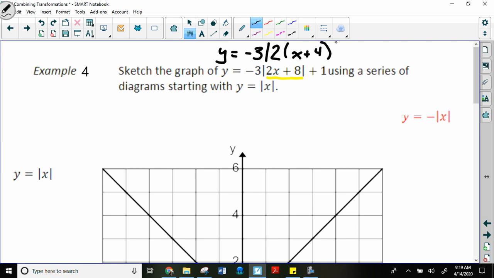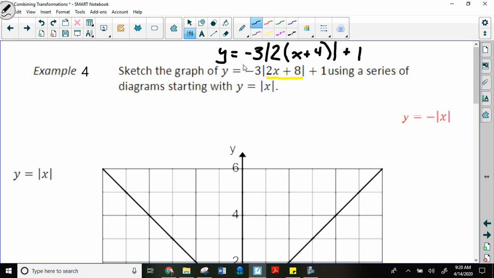So if we don't factor, our horizontal translation is going to be wrong. You will still get a horizontal, in this case it's a compression by a factor of 2. You will get that mark, but then your translation is going to be wrong. Okay, and then we've got the plus 1. The biggest trickster move of grade 11 transformations is hiding a factorable number inside the x. That's as hard as we can get. Okay, and look for it because I will be doing it. You know me.